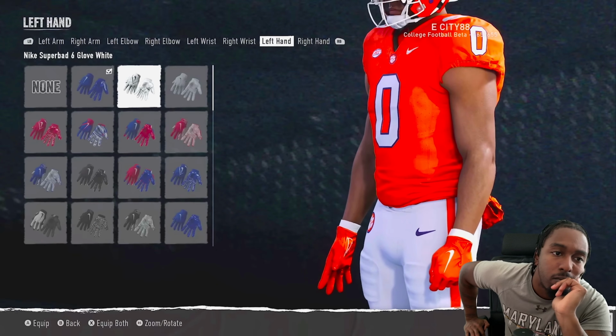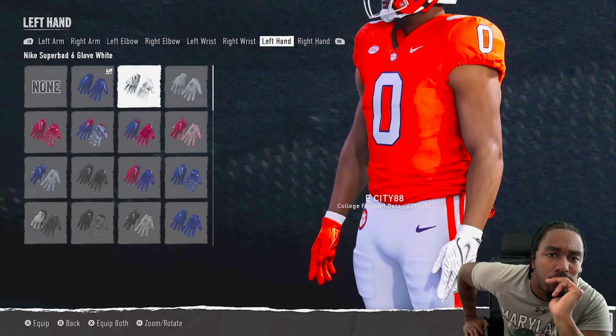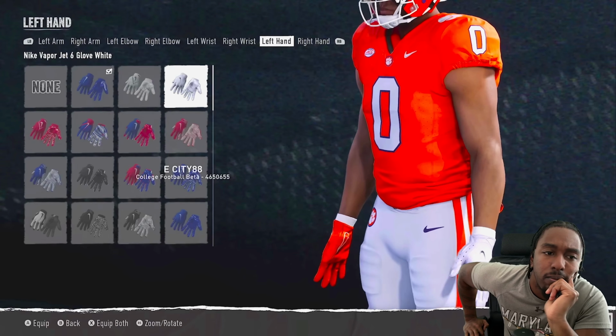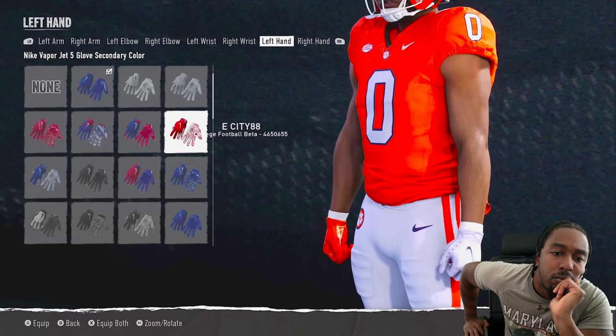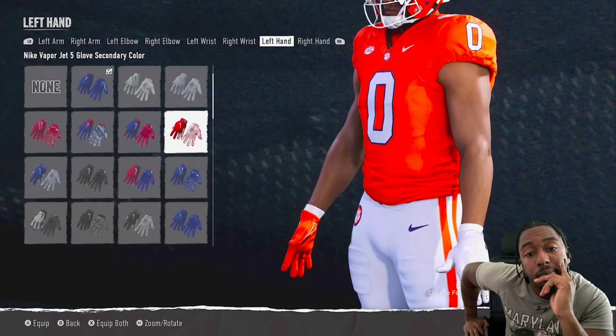Now we're moving on to the gloves. One thing you need to keep in mind when it comes to things like gloves, cleats, and socks in this game: the team that you play for is going to determine what brand of gloves, cleats, and socks you will have. So if you're a Nike team, you're going to have access to the Nike stuff only.